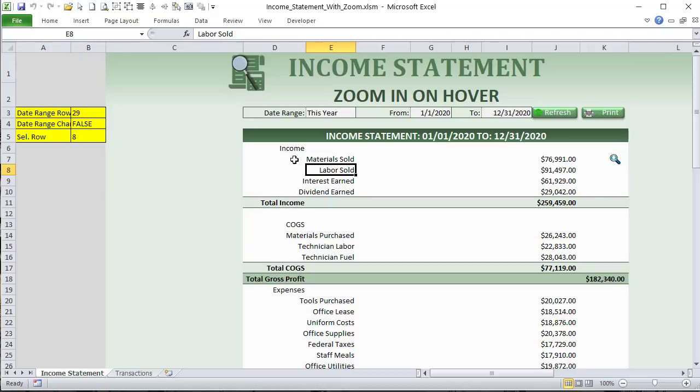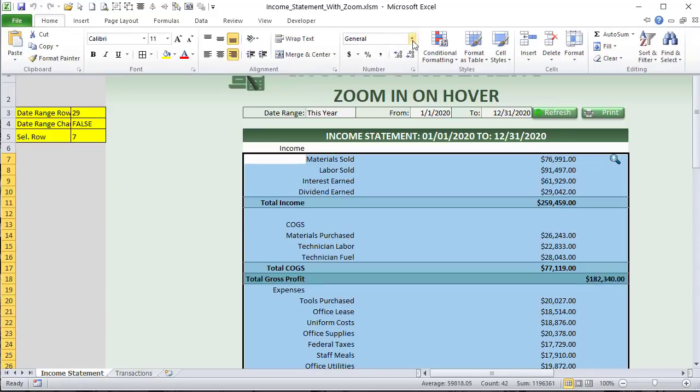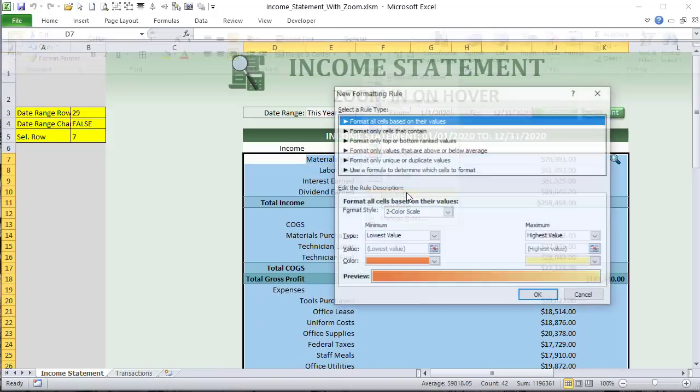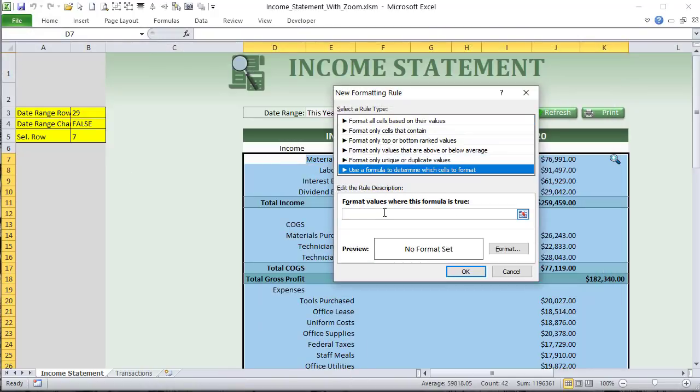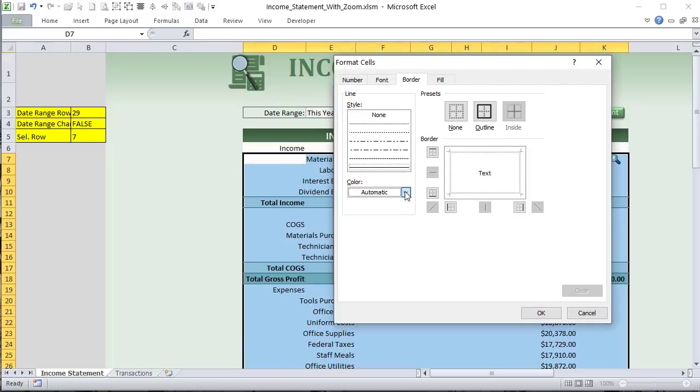But now what I want to do is add some conditional formatting so that it's clear what row we've selected. So I'm going to highlight this, go down to our range, back into the conditional formatting, new rule, use a formula. This is the formula: equals B5 equals row. When that happens, then what do I want to do? I want to format that, and let's color the border here and give it a specific color, maybe a light green, something really, really light, and then we'll just color this top and bottom like that.